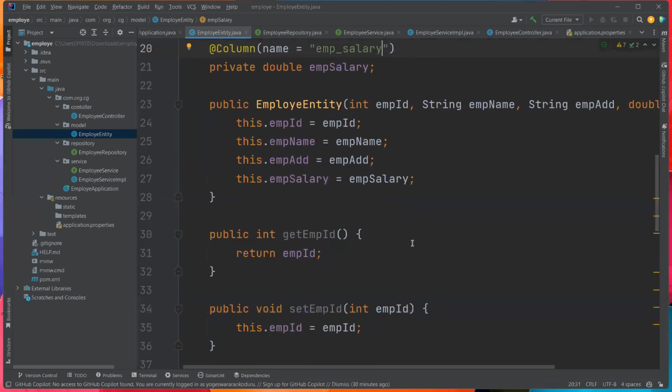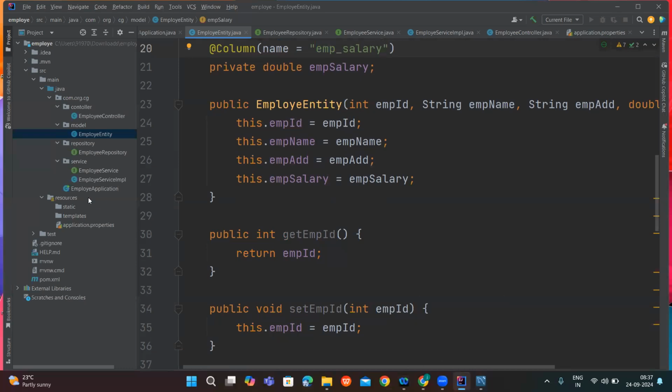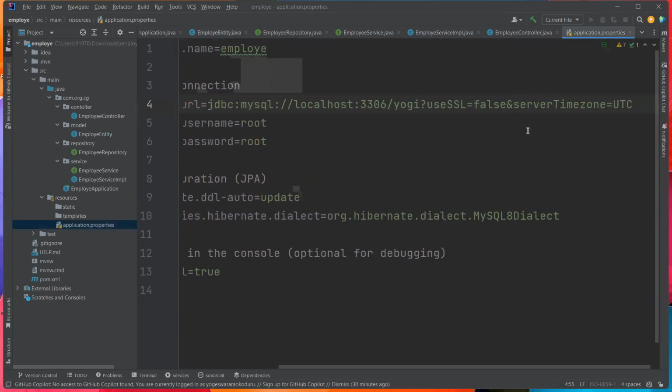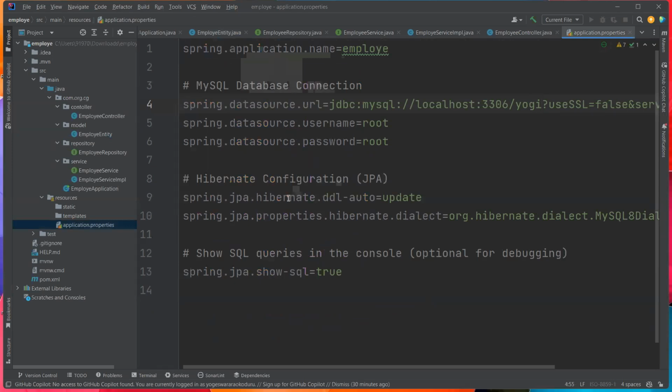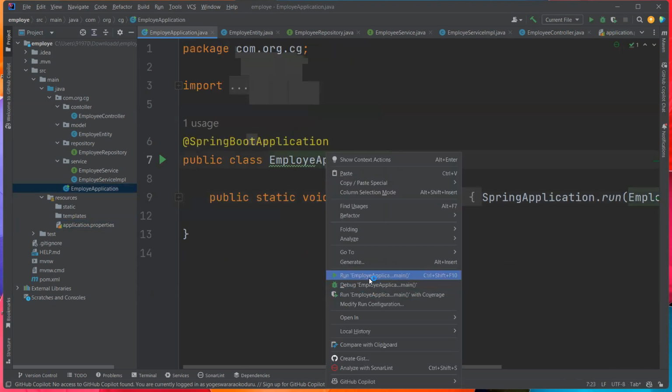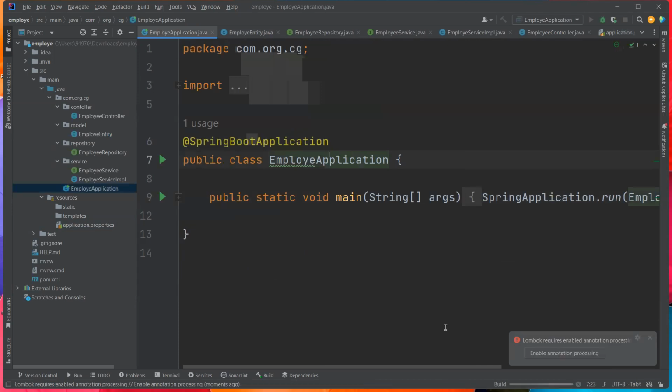Oh, two more minutes are there? Okay. Quickly we will finish. Okay. Now what is the table name? Table name, database name Yogi, and that's it. Yogi database. We are quickly going to run it. Tomorrow maybe I'll show you one by one how to save, how to update, how to delete. If it is not running also no problem.